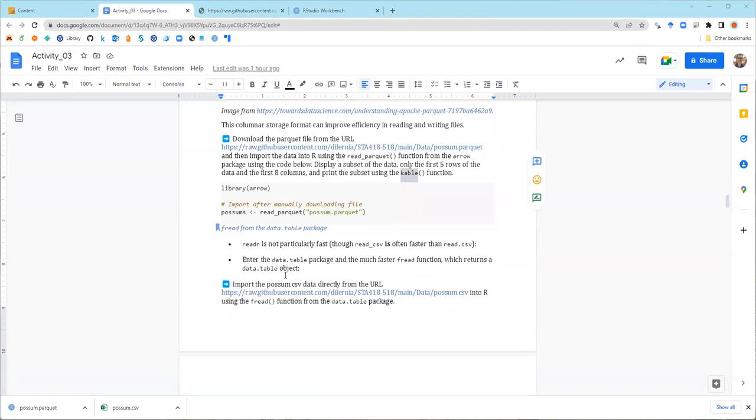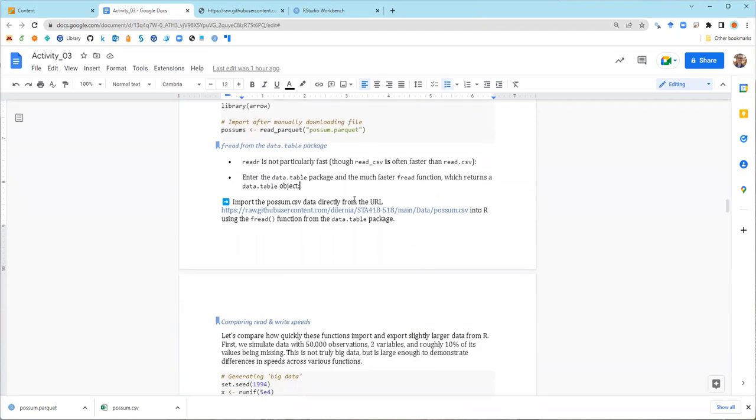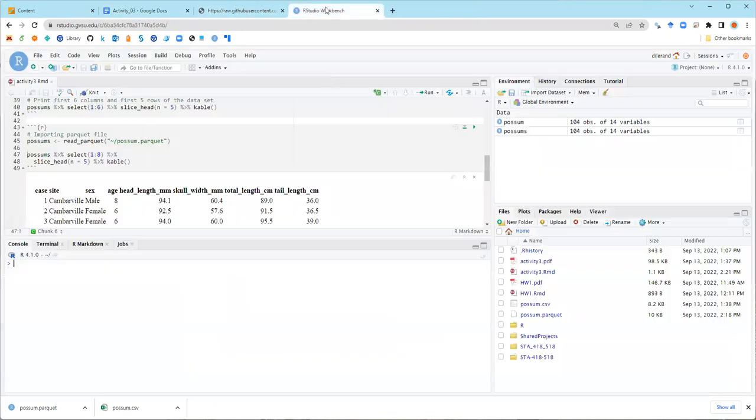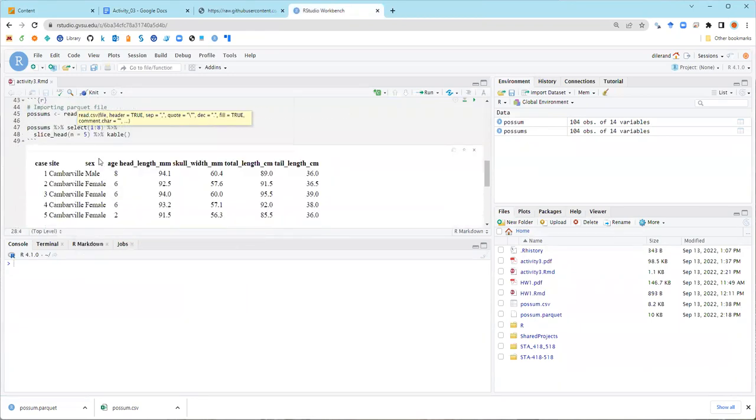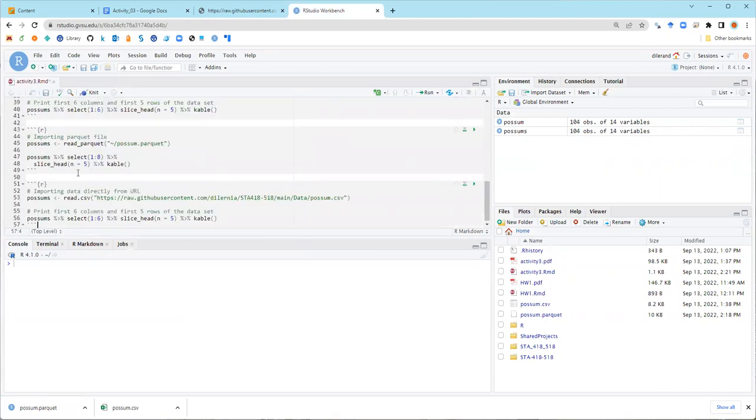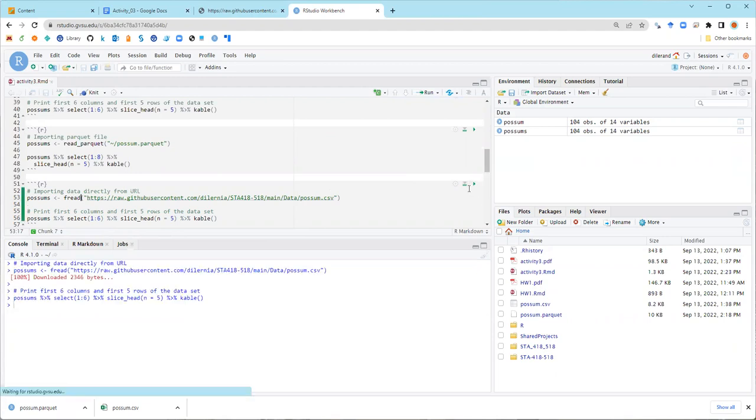So an option for reading CSV files that's actually still very fast is from the data table package. The fread function works just like read.csv, but it's much, much faster. So let's directly read in from the URL, which is nice that fread can handle that as well. Let's directly read in that data set again, now using the fread function from the data table package. We can copy the read.csv code from before, change it to fread, all lowercase, and see if this works. Okay. Yep, great. So that worked as well.